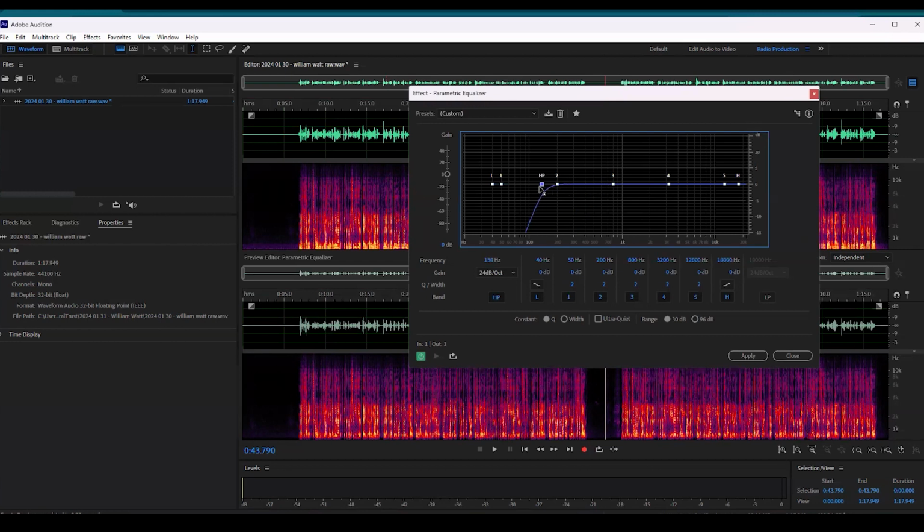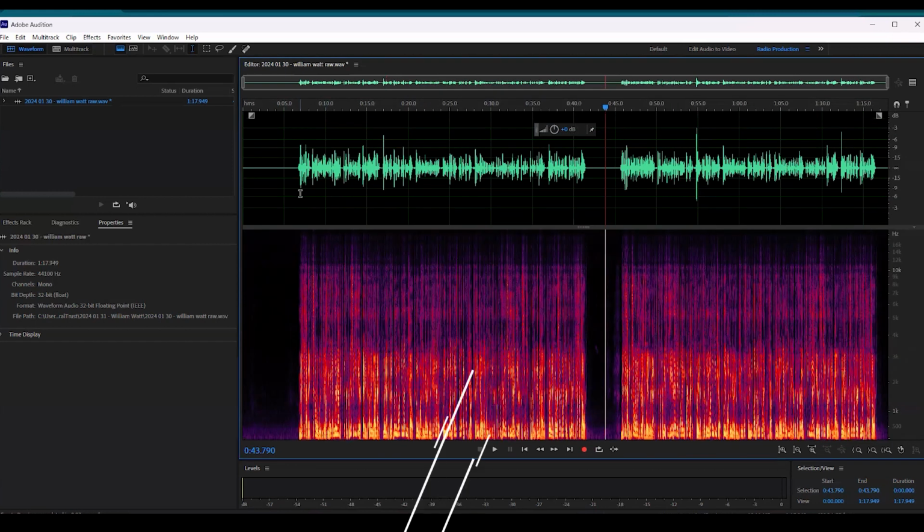Okay, so that's one way you can do it, but you really don't want it that harsh. I wouldn't go any higher than 80 or 100 for something like this. And you get a little bit out of it. You can see that there's a softening. This isn't as bright purple as it was, but not a lot goes away. But EQ is one way that you can do it.